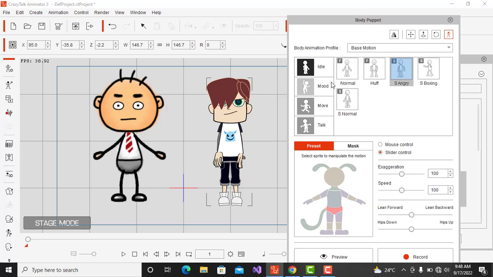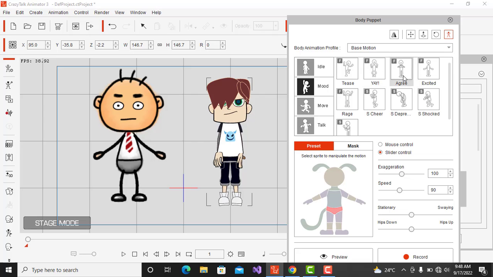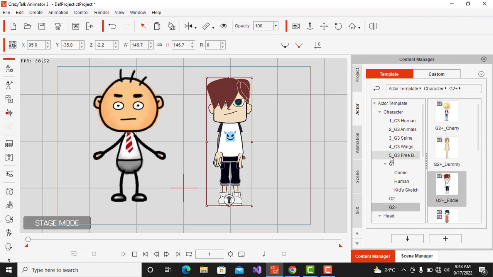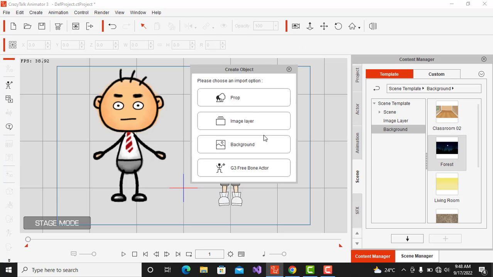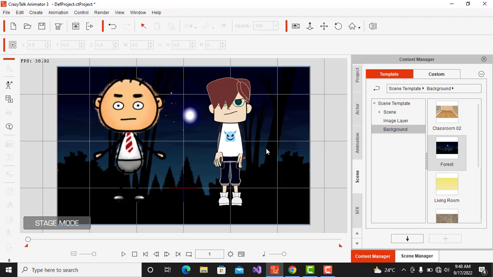Of course, there are several things: is off, is mad, is doing here, is excited, is moving, is talking. You can bring all these things to your animation view. Then scene. There are several things under scene. There's the classroom scene, there's the forest. There are several scenes. Let me just drag this. I will just use it as a background. See the forest scene view. So these are several things you can do.